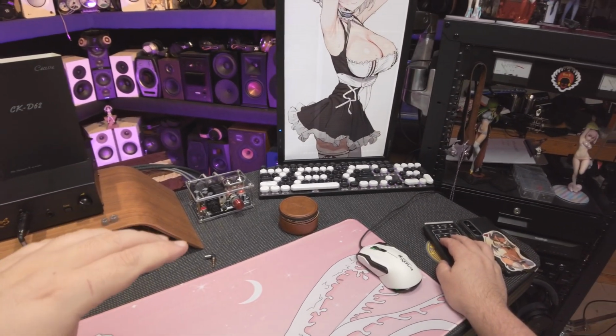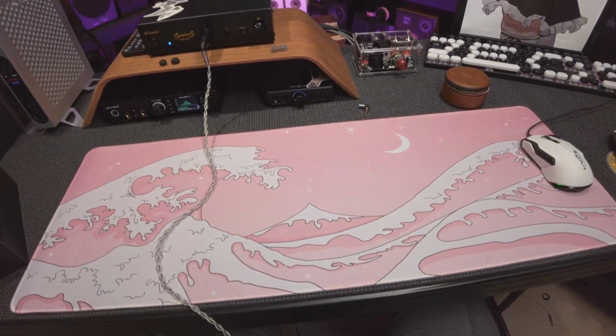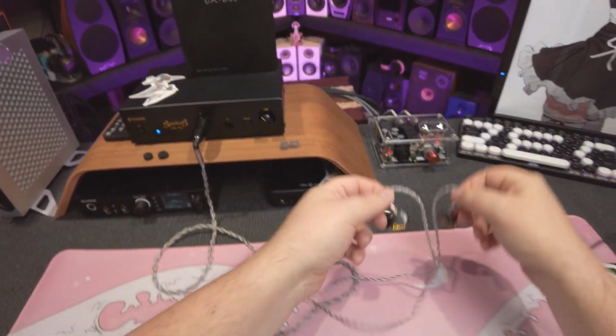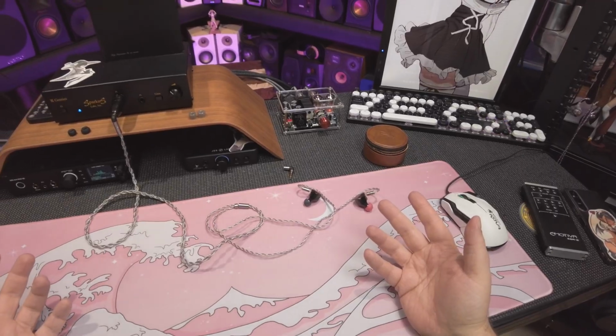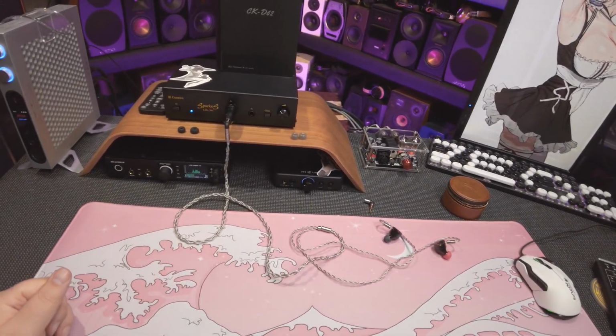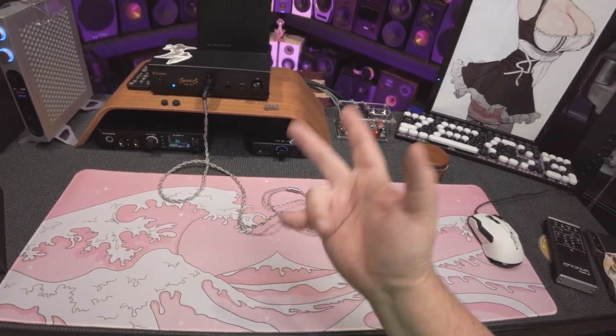So these IEMs, right? The best thing that can happen on an IEM is that I put them in my ears, and I try to ignore them. That's one of the prerequisites for when I'm doing a review. Obviously, I don't spend days and days and days with every IEM. I'd have to quit every other thing I do, just do IEMs, and probably reduce it down to 2 a week.